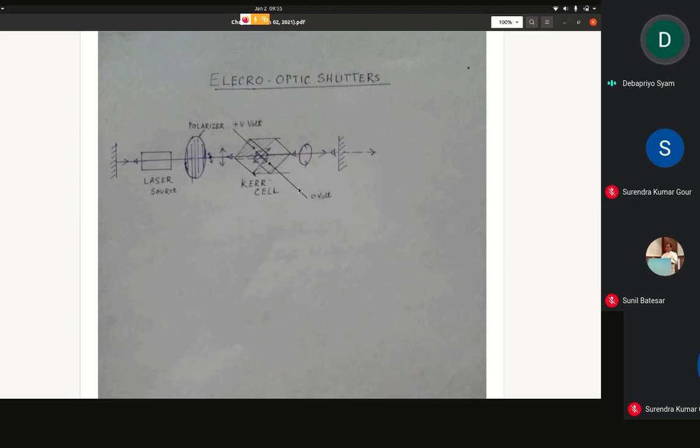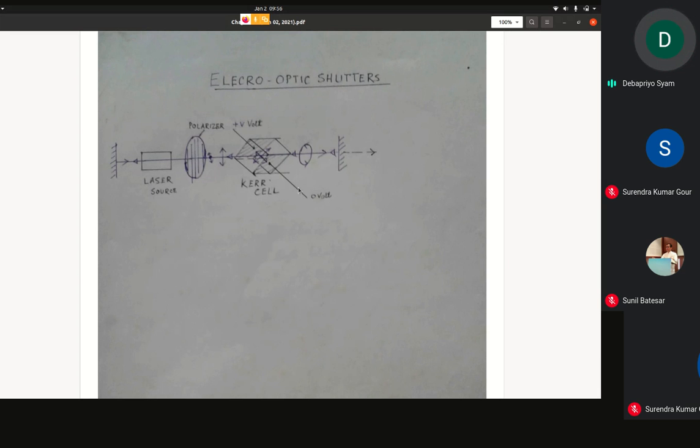So the electric field rotates along a circle. At a particular place, you will find that the electric field is rotating in a circle, and you say that it is circularly polarized. This circularly polarized light then falls on the right-hand mirror, gets reflected as circularly polarized light, and re-enters the nitrobenzene cell as it propagates from right to left.